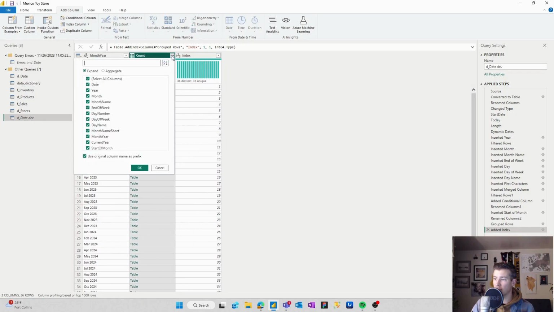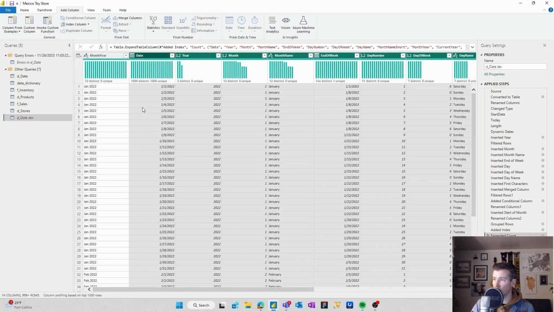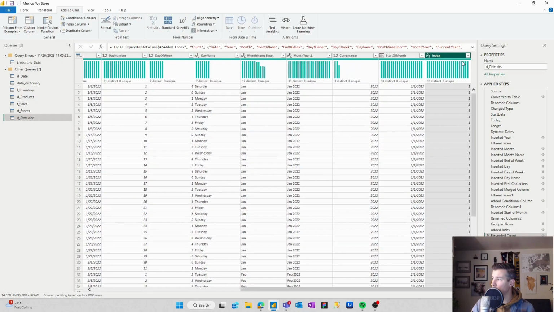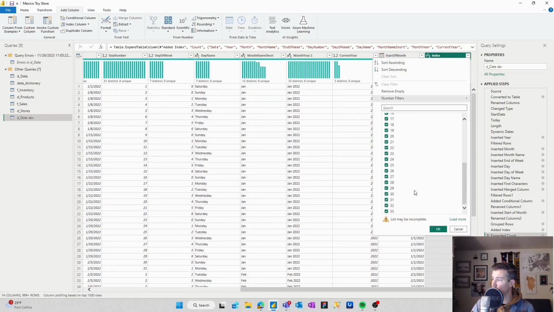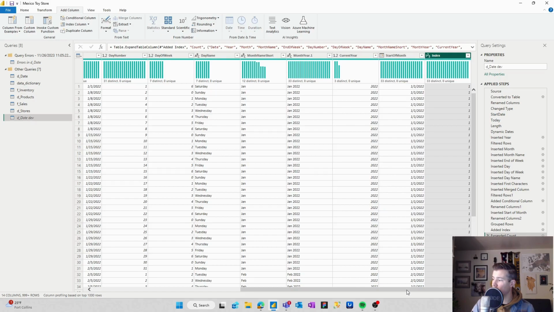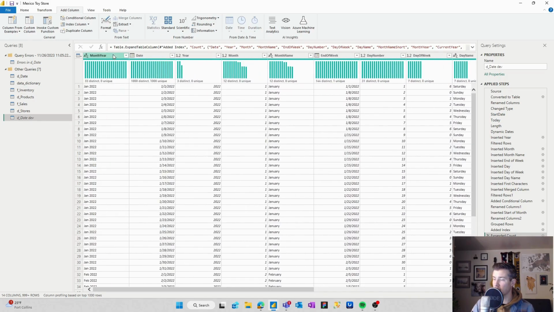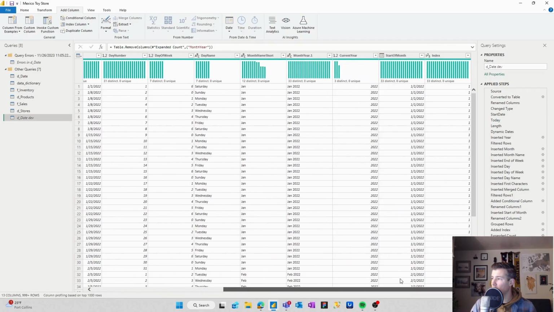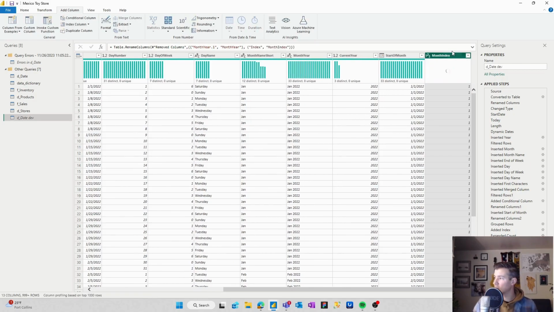So let's just expand this out and we'll uncheck that so we don't change the naming of our headers. And we've got our table back now, and we've got our index here where we should see values going past 12, right? So those are unique values now for each month year. So we've got our month index. We also got this extra month year column here, so we'll just get rid of that. And our one over here, we'll rename it. And let's actually name this month index. So we've got our month index column now.